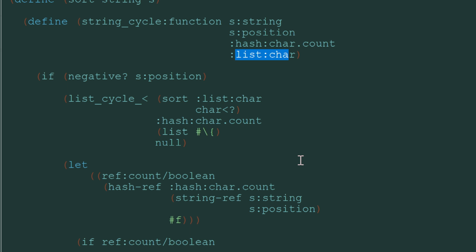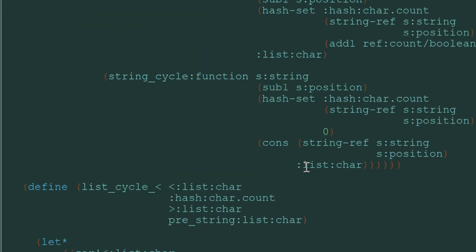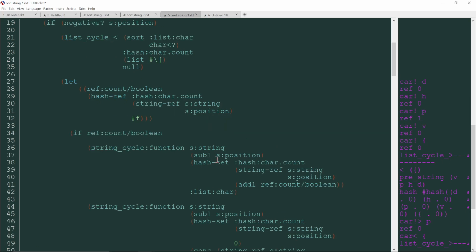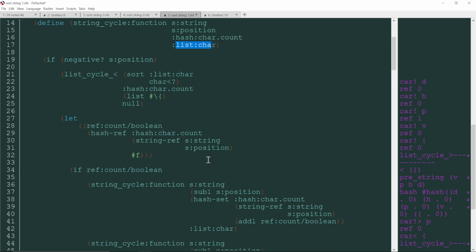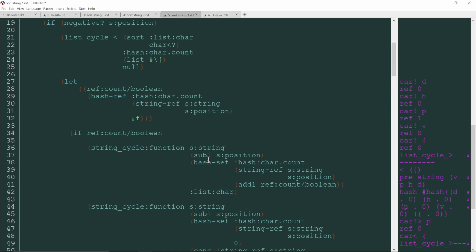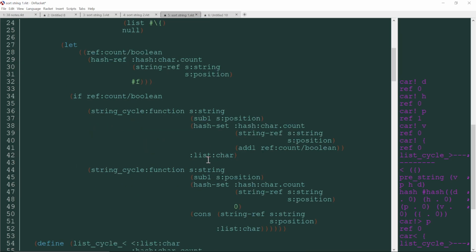If negative position, that would be our termination condition. Could we dope the string? Yes.